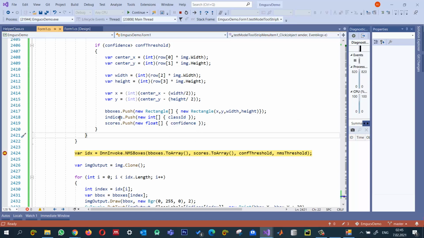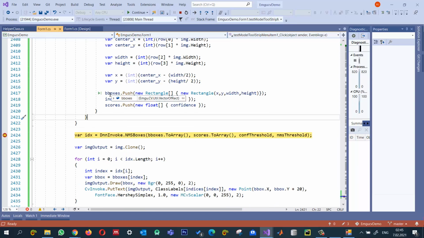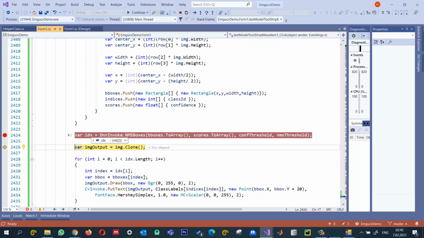Now of course we don't need all those bounding boxes. There are only two dogs we have seen as objects in our case. So this is where our NMS algorithm will help us. We provided the confidence threshold, and then using the boxes and the scores, it tries to merge the bounding boxes which are around the same object. Now if you see here, when I press F10, it says only two bounding boxes are returned, at index 6 and index 1.